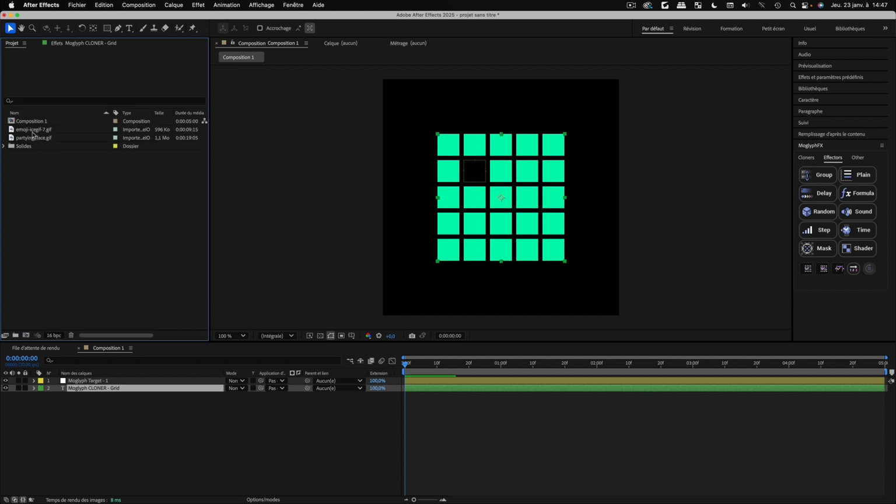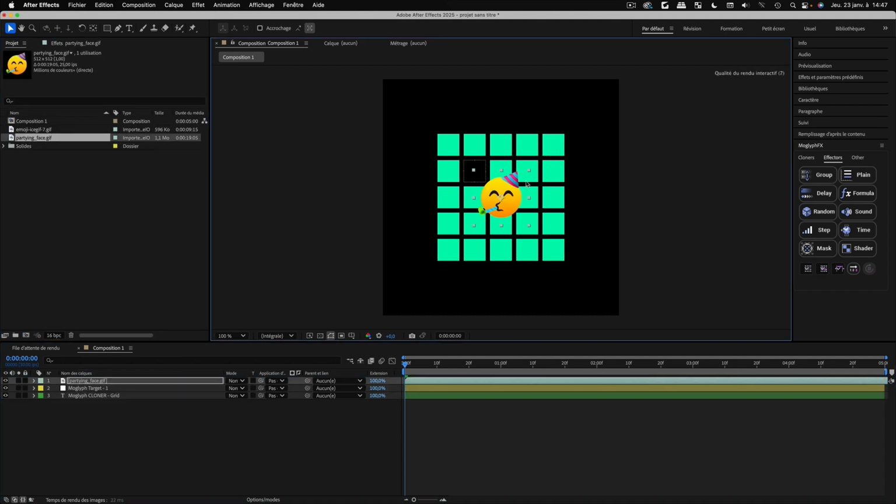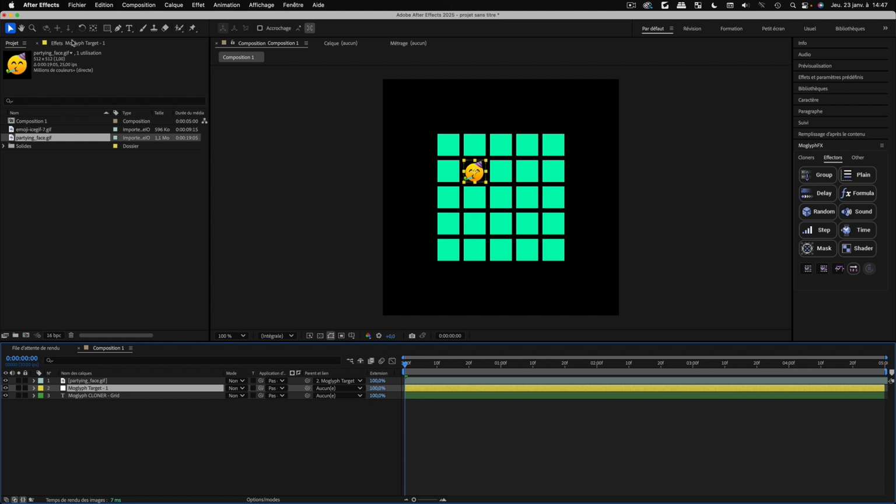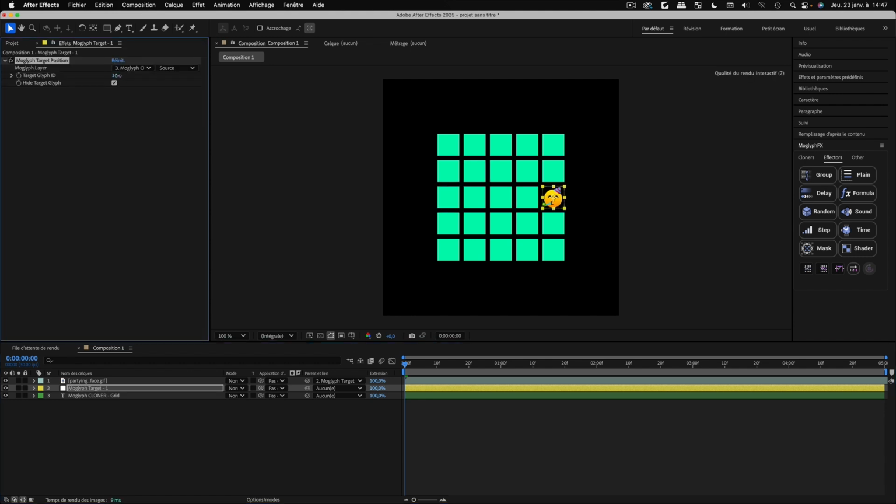So if I bring any design, let's say for example this fun little emoji animation, and just parent it to this Moglyph target null, as you can see, of course, it will stick. And if I change the Moglyph target ID to something else, the layer, of course, will move accordingly. So this is really interesting if you want to stick any design to any animated glyph.